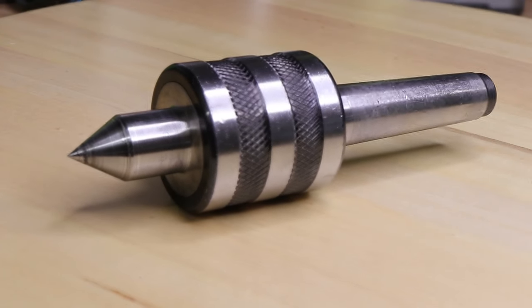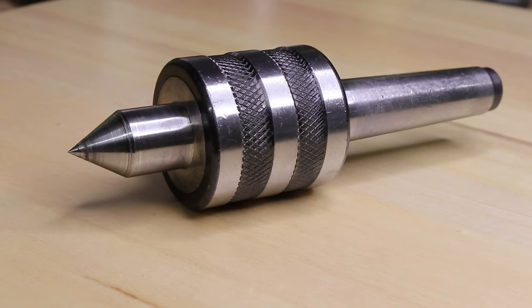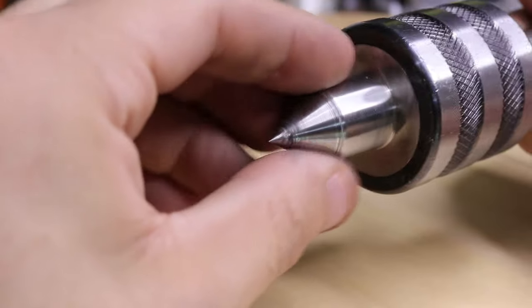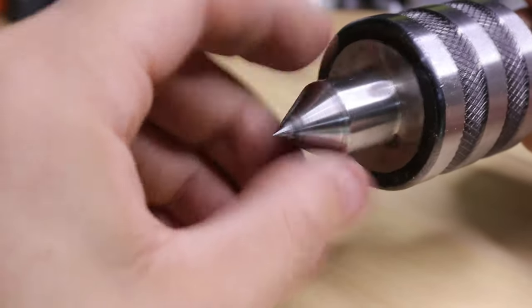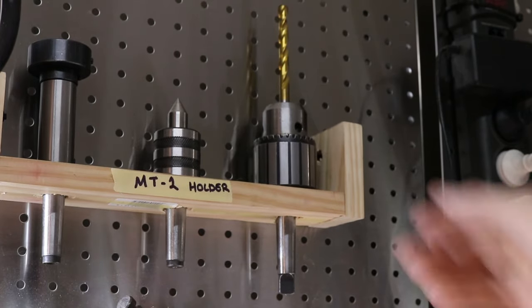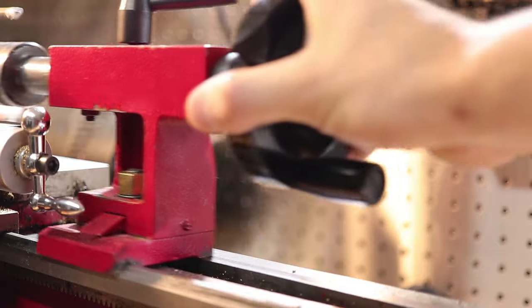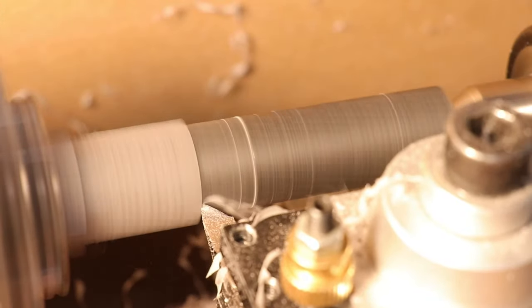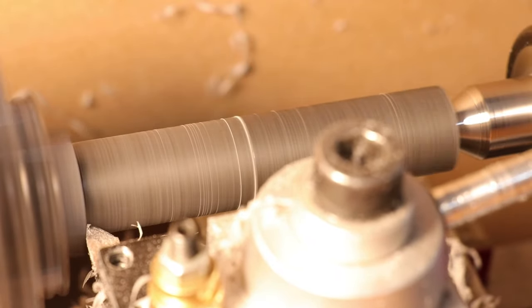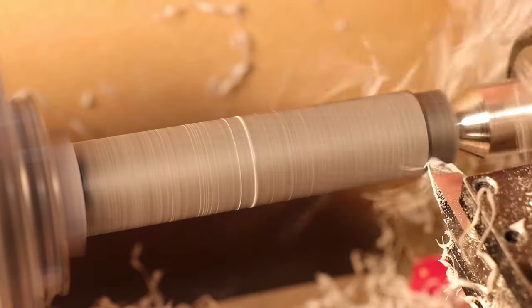Alongside the chuck, you'll also need to invest in a live center for the tailstock. A live center has a hardened tapered point that is pressed into a ball bearing that allows it to rotate. When you turn long material that has a lot of stick out at the end, it will naturally flex when you try and turn it, and a live center's job is to prevent this by adding a lot more rigidity to the setup. And assuming that the live center is parallel and in line with the centerline of the spindle, the work will also be machined concentrically.